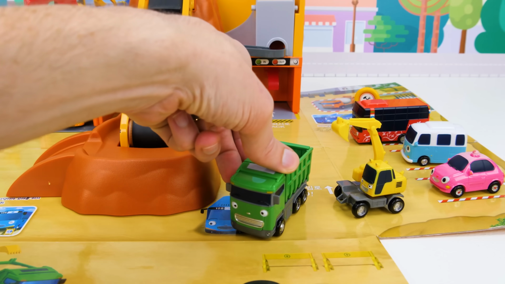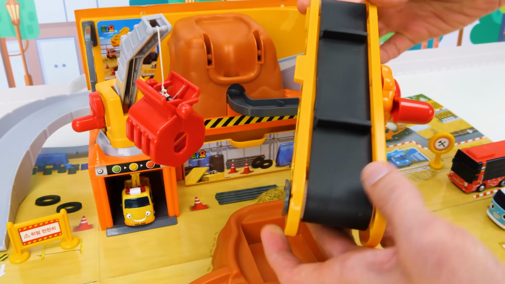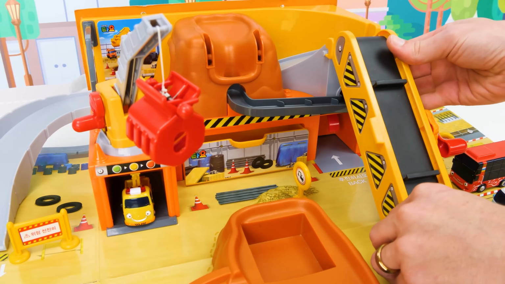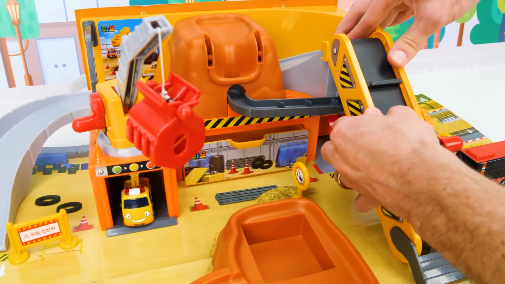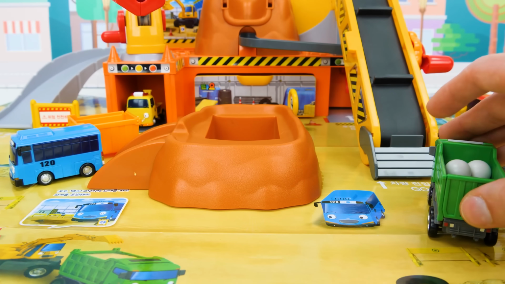Now it's time to send our processed boulders off for delivery. It's a rush job, so we need to get there fast. We'll move the conveyor belt so the dump truck can go down the ramp. All right, dump truck, time to go up the conveyor.